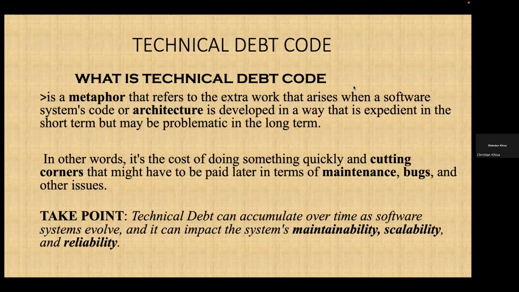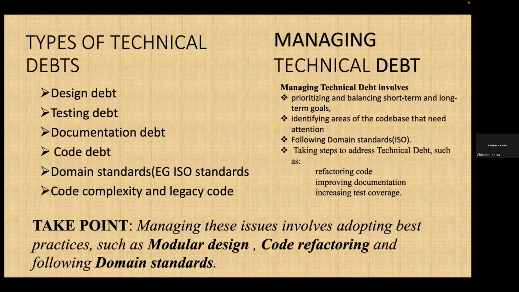Then now we have to look at the types of technical debts that are introduced. The first one we will start with is the design debt. Whenever we are talking about the design debt, I have said this, before you make any application, the first thing is you have to sit down and see how things interconnect, how things are moving in your system. Assume this is my front end, this is my back end, how will I push the data to the front end and to the back end at the same time? You have to ask yourself which security measures can I use at this point?